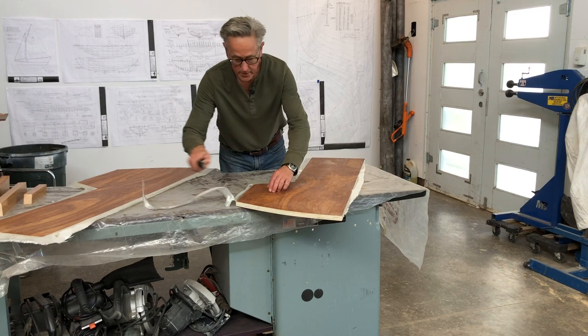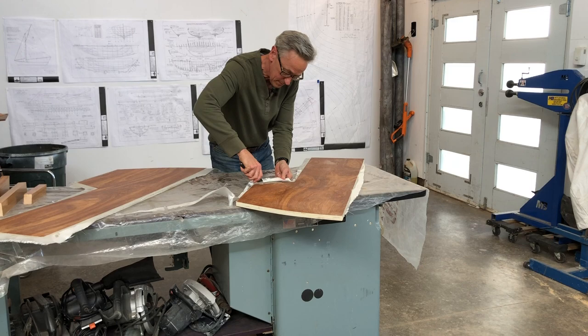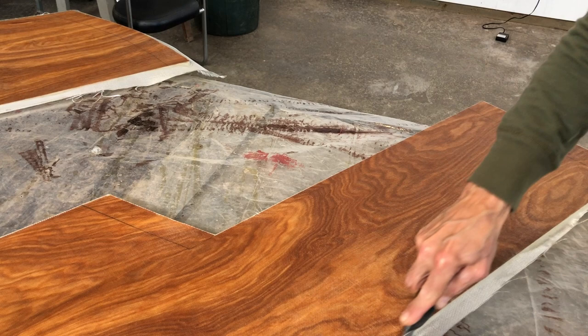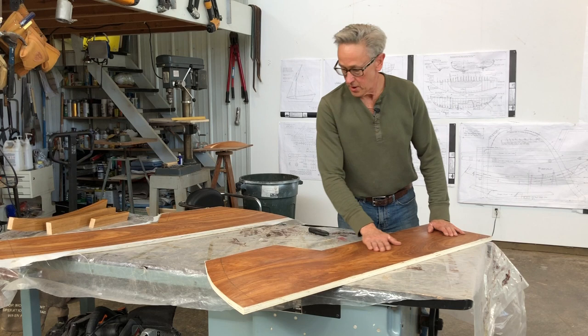So it's been just a little bit shy of 5 hours. So we just go through this and cut the edges. All right, now that we have that trimmed up, we'll put a second coat of epoxy on there to fill in the weave that I still see.